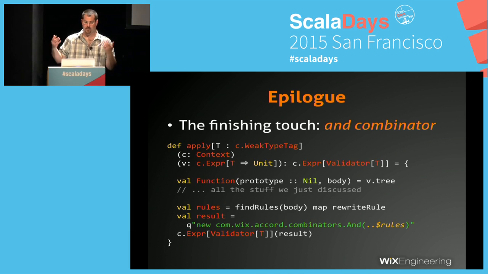Okay, if I have 3 different validators over the type person, I can just feed them as parameters into the AND combinator and get the AND semantics over each and every one of them over the same type. And that's exactly what I'm doing with that last rewrite there. And the end result is I need to wrap that tree that I just generated with an expression. I need to annotate it with a known type, because that's my return type. Okay, so I just wrap it in an expression that gives me back a validator of t, and that's it, and I'm good to go.